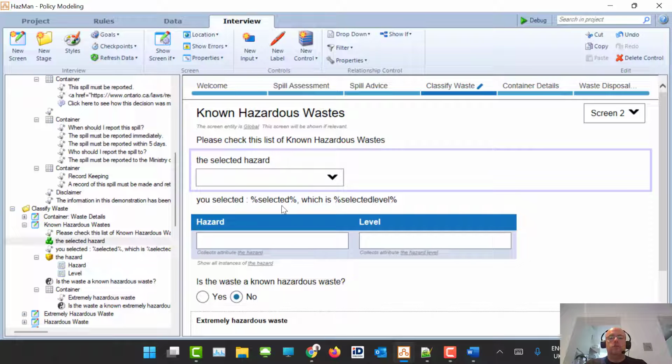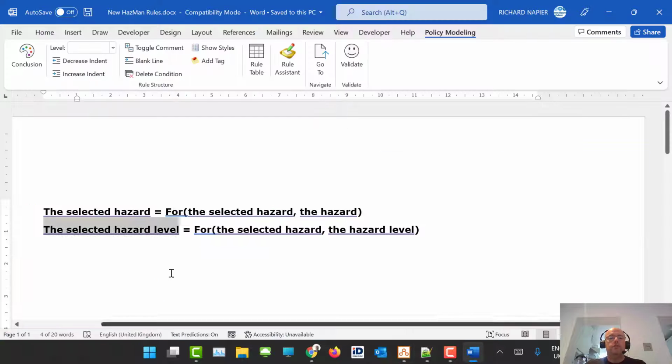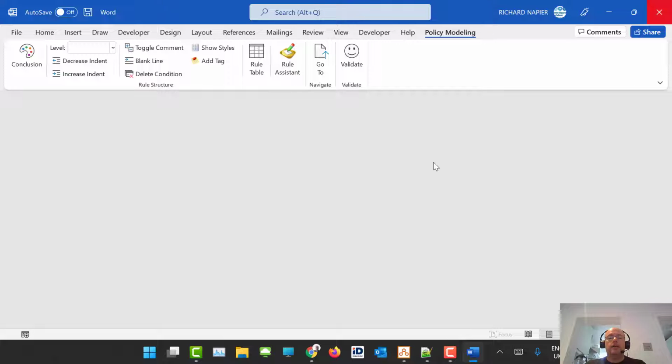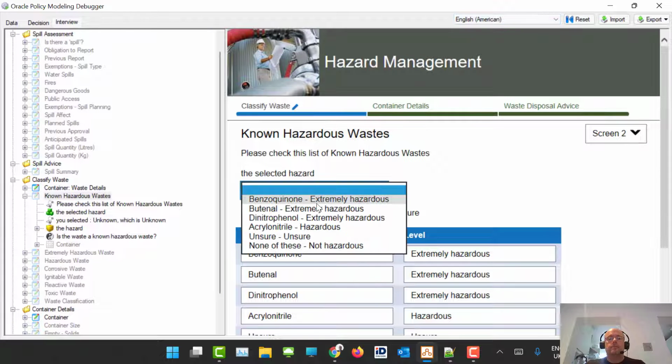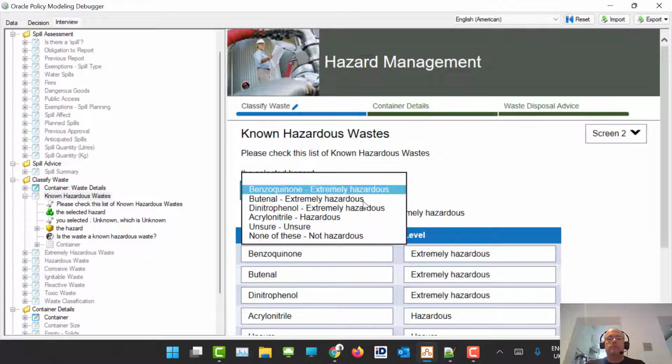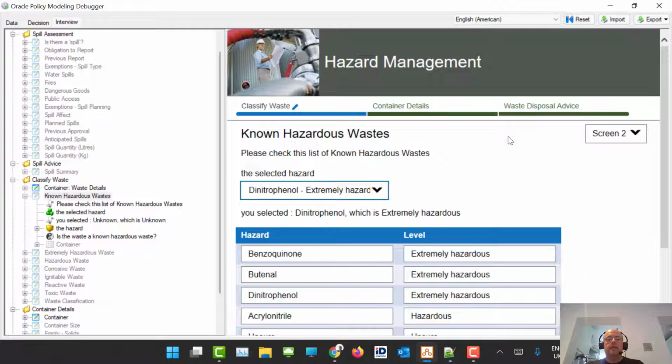So we've used the two attribute technical names as substitution variables in a label in order to be able to take advantage of the two attributes that we created here, which will select the hazard name and the hazard level from the selected hazard relationship collect. In not so many words, what will happen is the user can select a hazard and we can repeat it to them in a label underneath.